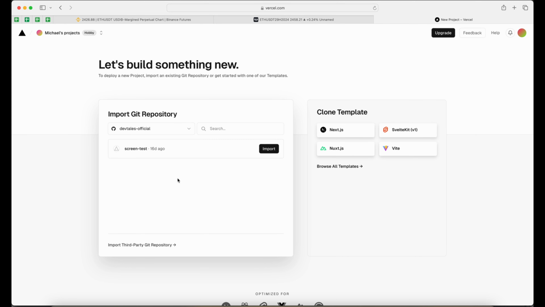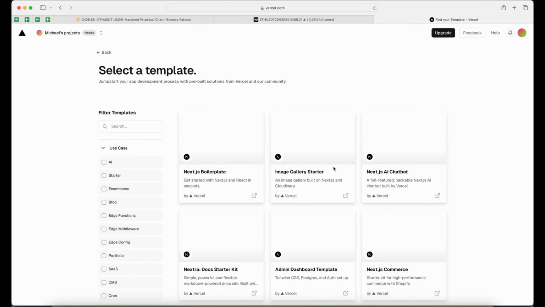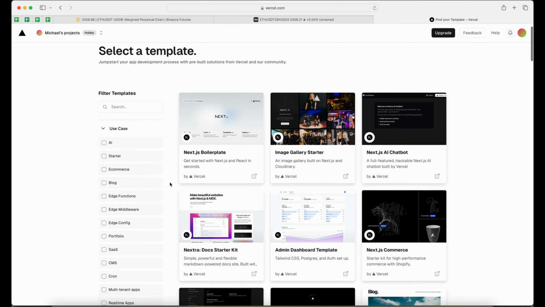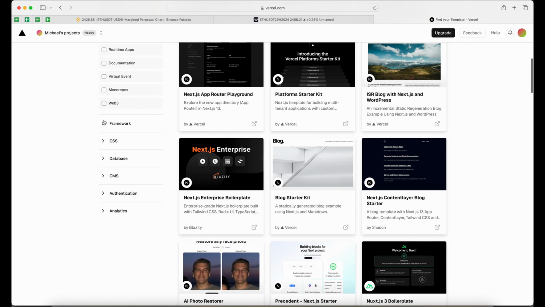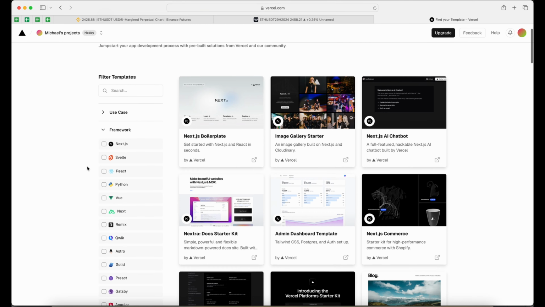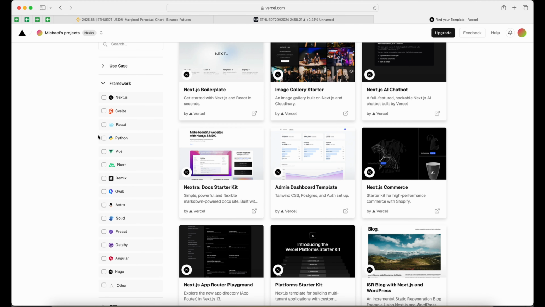We will create new repository for this project, and it will be available later here. There are a bunch of different templates you can host on Vercel, and here is a bunch of frameworks you can use to create the project and later host it on. So we will be using Python, Flask for our development. So let's create repository and proceed to coding.